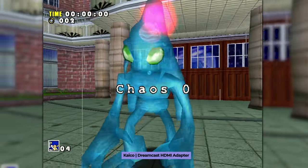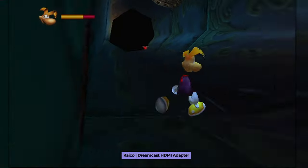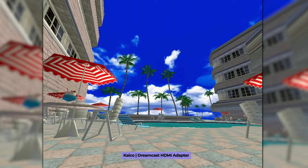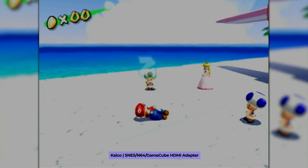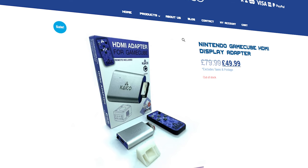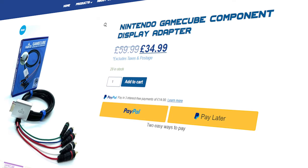We've got a real mixed bag here. The Dreamcast adapter is awesome — I literally use it as part of my main setup — but it does come with the disadvantage of not working with every game due to mimicking a VGA signal. However, Kaiko are working on an upgraded model that replicates a component signal instead, making it compatible with the Dreamcast's entire library, which will make it effectively perfect and definitely worth a purchase. The SNES, N64 and Gamecube adapter is really good for N64 games but outright terrible for Gamecube — especially with PAL versions, which don't support S-video like NTSC models do. Kaiko do offer more specific products for the Gamecube that do a much better job of improving video quality, so if you want to upgrade your Gamecube output, look into one of those more specific adapters instead.